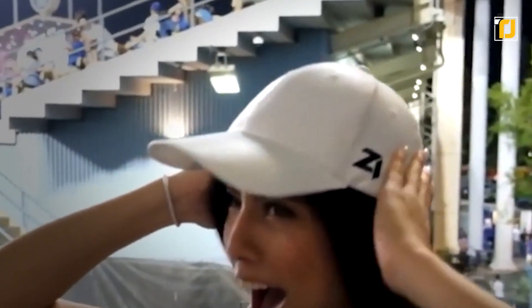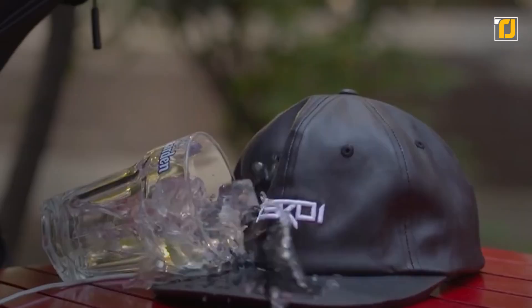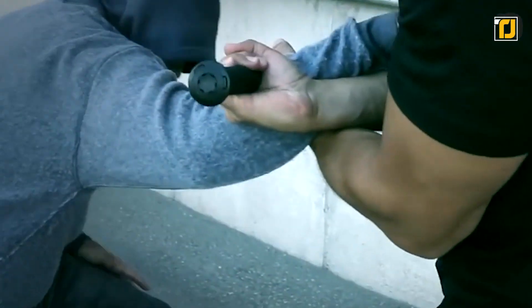The Zero i contains tiny microphones and conduction speakers that can discreetly record audio with a single touch, and it allows you to listen to calls, music, and other audio files including intel. It's certainly a cap that any spy would love to wear as they gather and listen to intel on the go without alerting anyone around them.